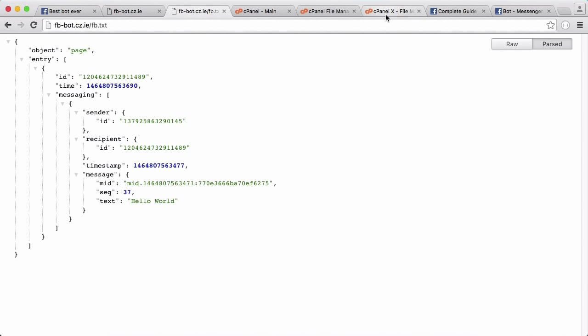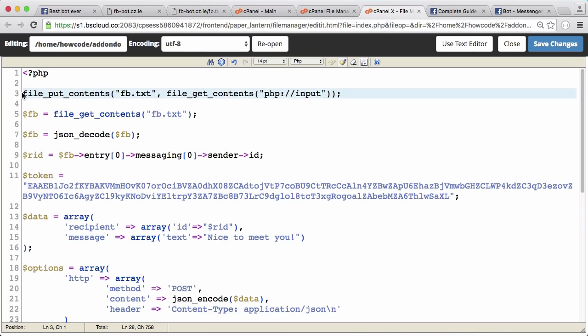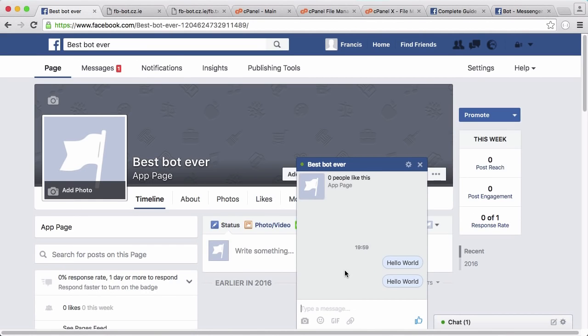So the first thing we have to actually do is uncomment this line here, because we have to store the data we get from Facebook's request when they message us to ask our bot a question, and then our bot can respond. If we just were to refresh the page, Facebook wouldn't actually be sending us any request, which means if we were to try to decipher what that request was and get the user ID from it, we wouldn't get one, because we would just have a blank message. We wouldn't have any ID stored within it. So we have to save this, and then go back to Facebook and type in hello world, and actually contact the bot through Facebook.